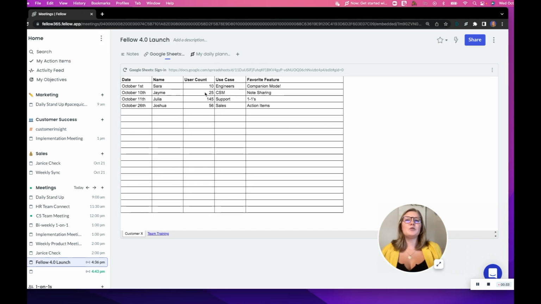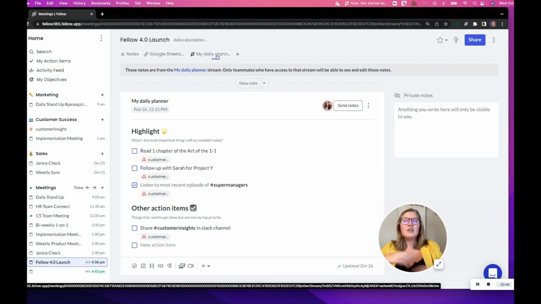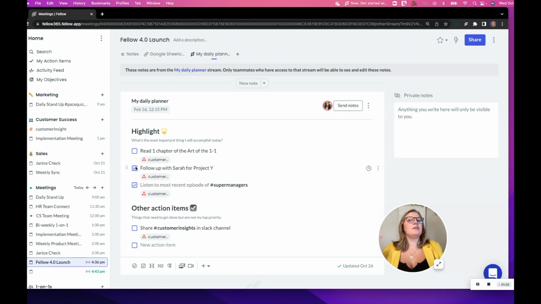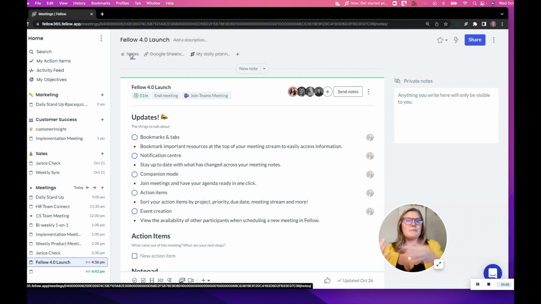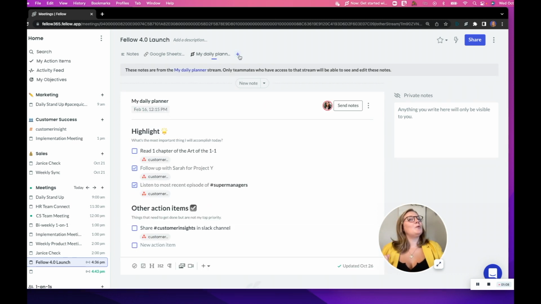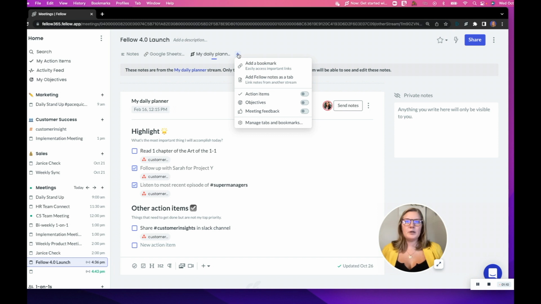So again, really great opportunity for any of those important resources that may be pertinent to that team meeting or that one-on-one. Another option here is that you can also embed different meeting notes. Sometimes you have meetings that may be pertinent to this topic, but you don't necessarily want the meetings merged because they still do have their own purpose. What you can do is now add them as a tab into your Fellow meeting, and then you can quickly cross-reference them. You can collaborate and hop back and forth between the primary meeting and the other tabs that you have added. You can quickly do this by pressing the plus button, by adding a bookmark, a Fellow note, or even toggling on different Fellow features that are going to be useful during that meeting.